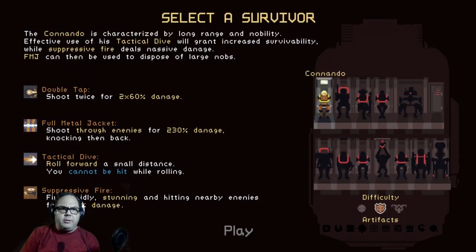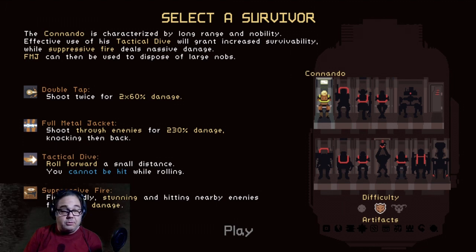Select a survivor. Okay, the commando is characterized by long range and ability. Effective use of his tactical dive will grant increased survivability while suppressive fire deals massive damage. FMJ can then be used to dispose of large mobs. Double tap. Shoot twice for 2 times 60% damage. Full metal jacket. Oh, okay, full metal jacket. Shoot 3 enemies for 230% damage, knocking them back. Wow. Tactical dive, roll forward a small distance, cannot be hit while rolling. Suppressive fire, while rapidly stunning and hitting nearby enemies for 480% damage.